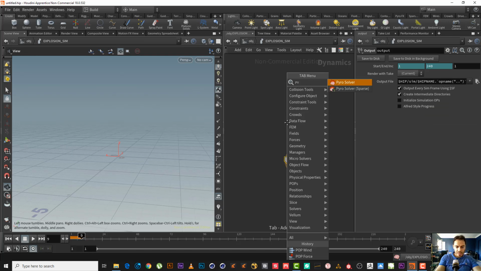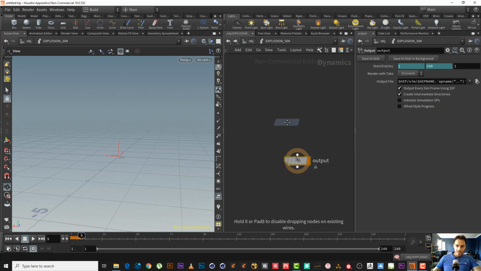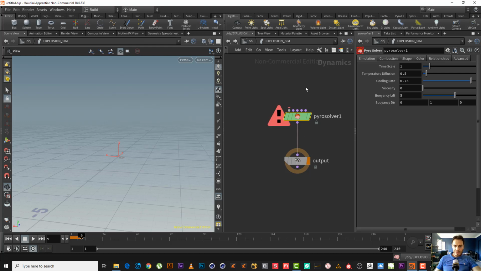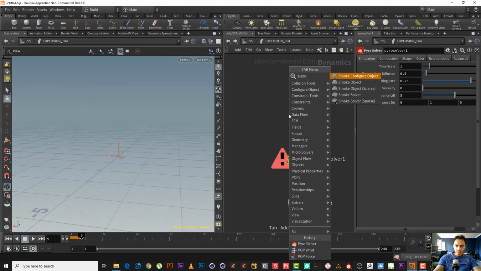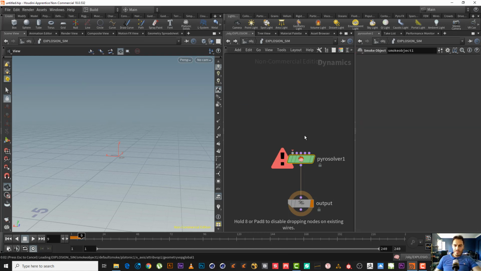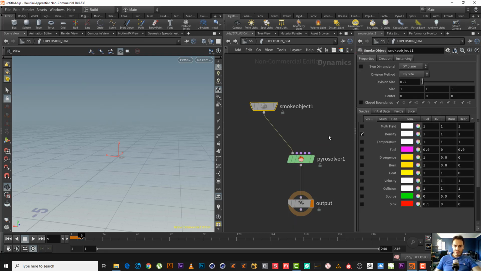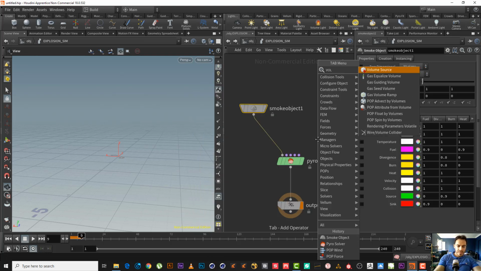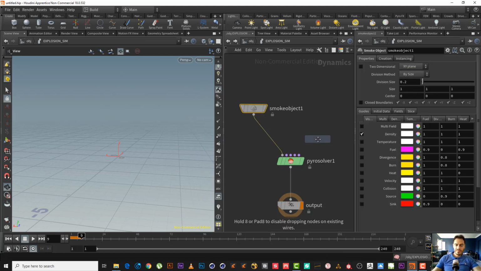Now let's make the fire node, a smoke object. We don't have a pyro object, we have only a smoke object. It will work. Now let's make a volume source.